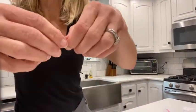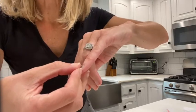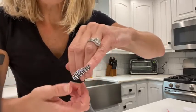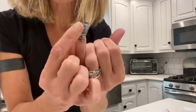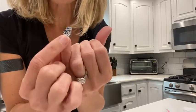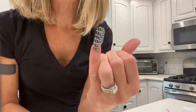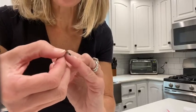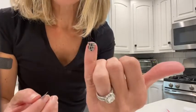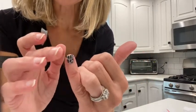So I'm going to try to get up nice and close so you guys can see this. Here's my pinky — you just place the strip down on your nail and flatten it out, pressing down. Then I'm going to go over the edge — see how that looks? I turn it around, push it down, and go underneath the nail. One is done! There's a little extra there, but I'll show you guys how to get rid of that.